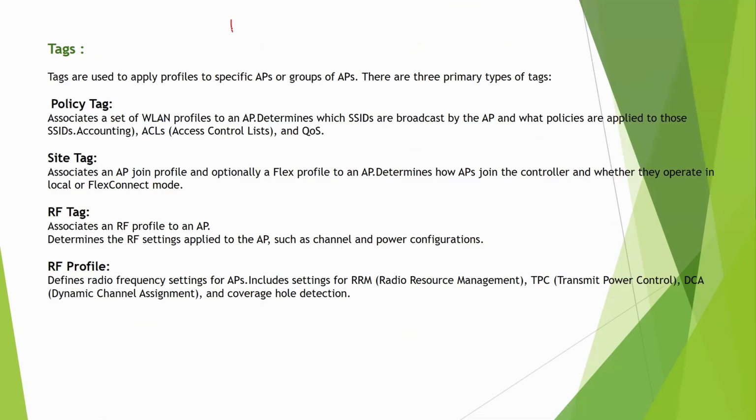In the policy tag, the main thing that we do is we combine the WLAN to the VLAN. How is that possible? We are going to associate the WLAN profile that we created in the previous step with the policy profile that we created in the previous step. So here we are just attaching the WLAN profile and the policy profile. In the policy profile, we define the VLAN. In the WLAN profile, what we have specified is the WLAN. So those two come together in the policy tag.